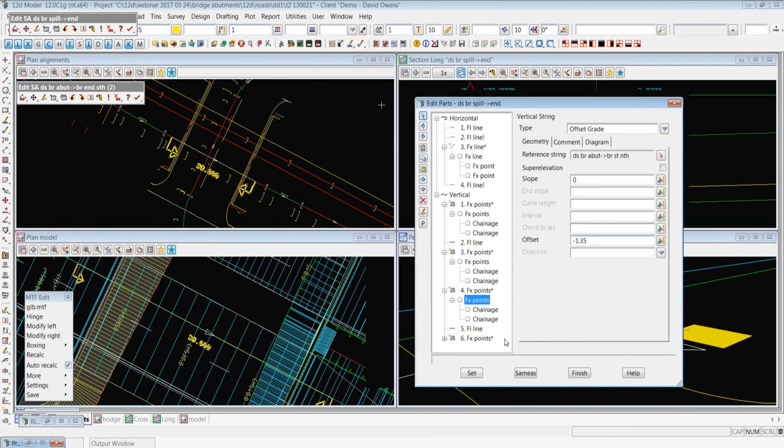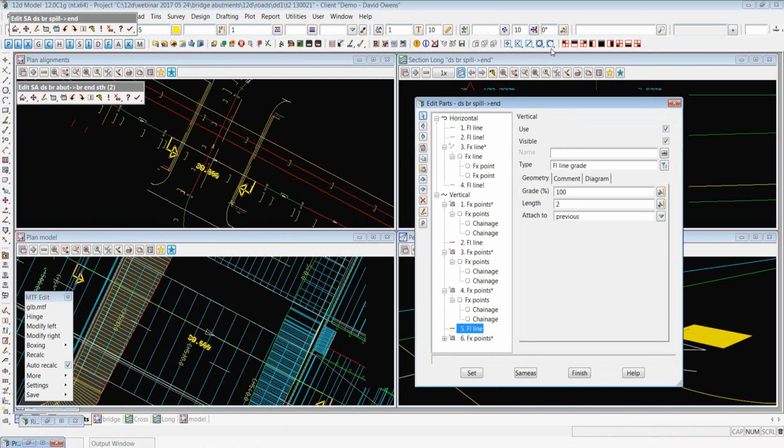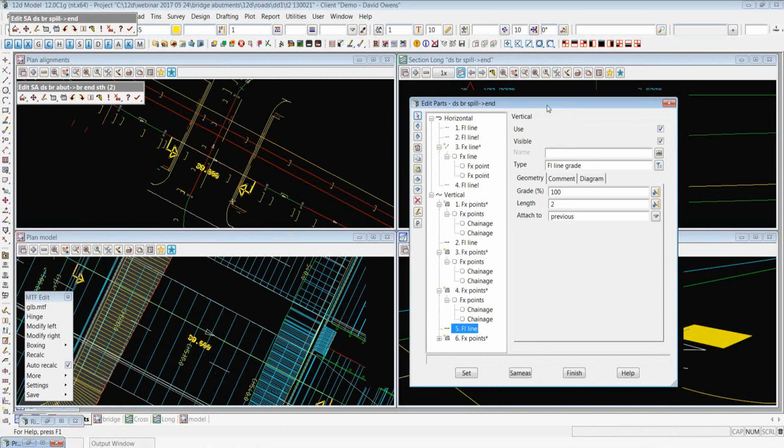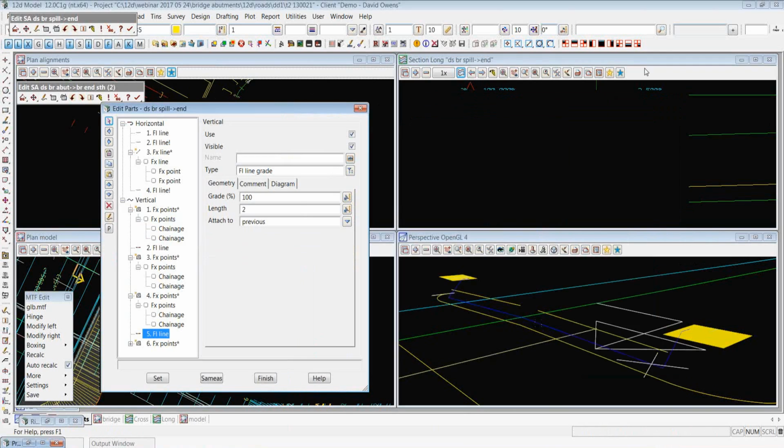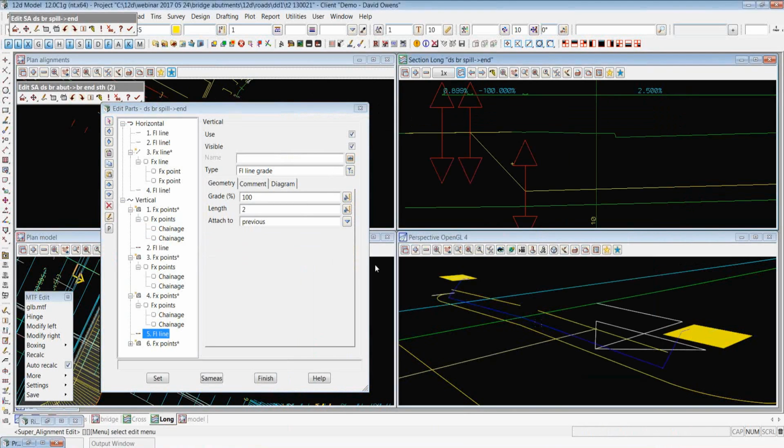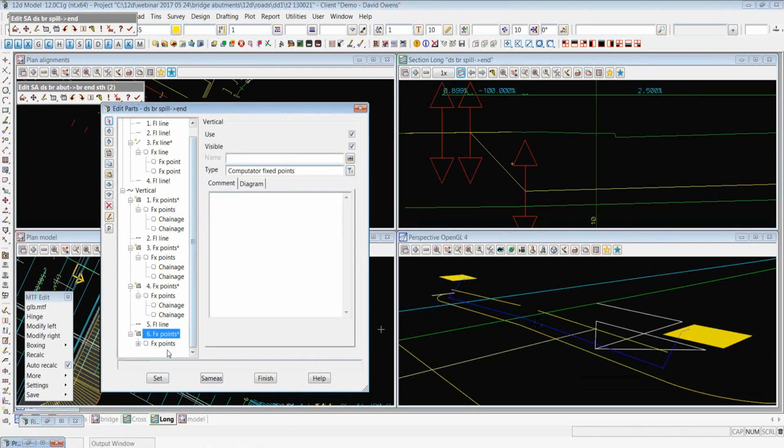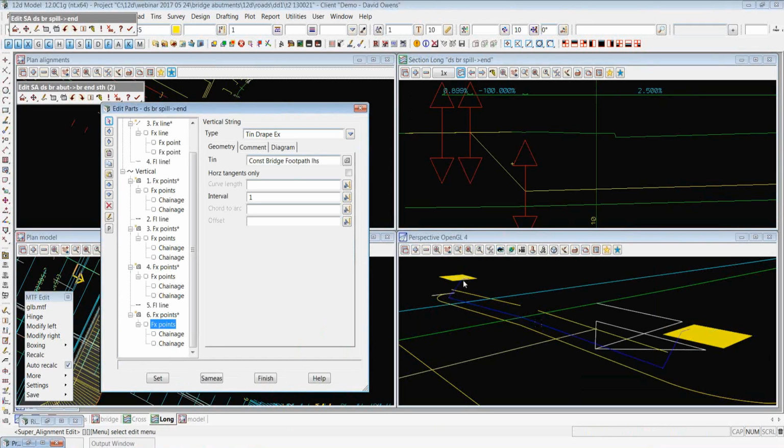Okay? And then the floating line here is what gives me that 1-in-1 grade that goes up the outside edges of those headstocks at each end. And it can simply hook on to the end of that computator where it's running parallel to the headstock itself, and then a drape onto the tin again at the other end sets the level so it's back up at my part level, or verge level.